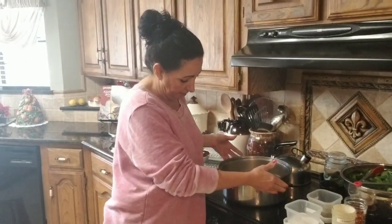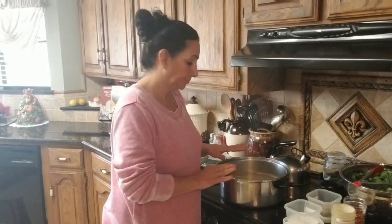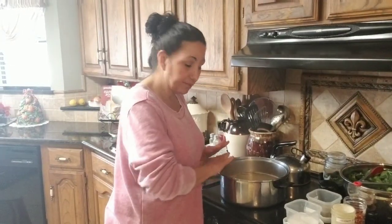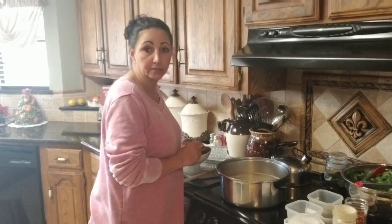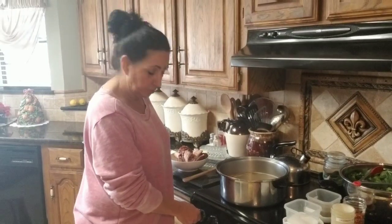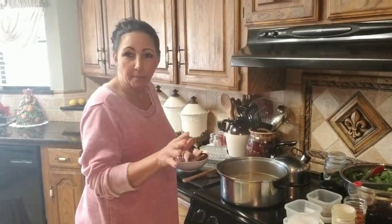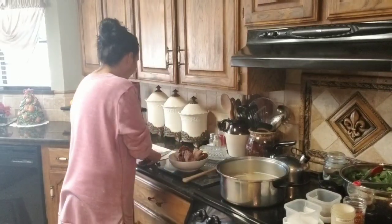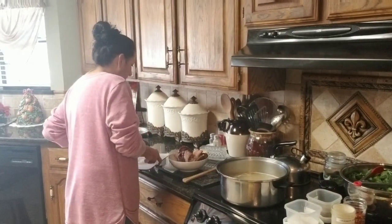Now, all we've got is what we call the pot liquor. But it's not quite pot liquor till it renders the juice from these greens. But we're going to start with the pot liquor, which was nothing but the chicken broth that we had cooked the ham hocks in. Now to this, I've moved it up from a low to a medium, okay? It's just got a good slow boil going to it.